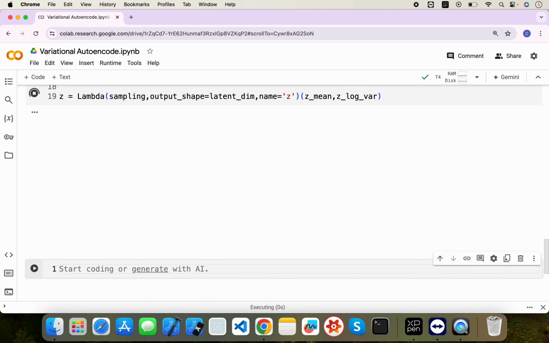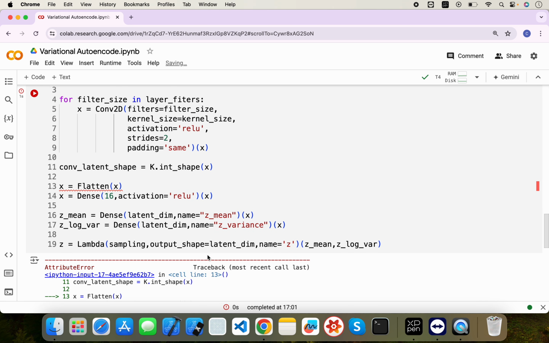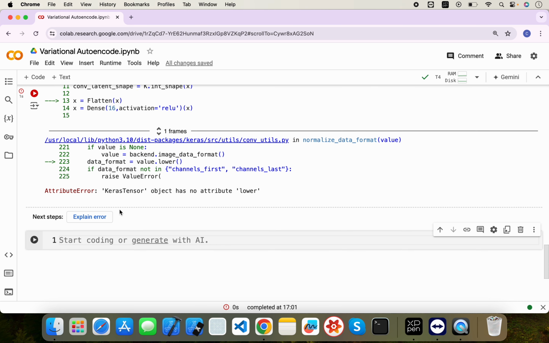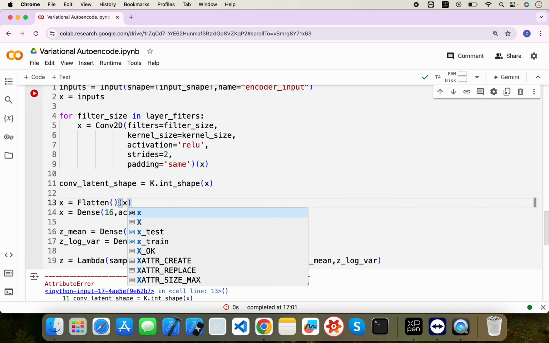Let's rerun. Again one error: Keras tensor object has no attribute lower. Where had we provided the lower? So here it will be like this: Flatten layer, and the input will be passed like here.